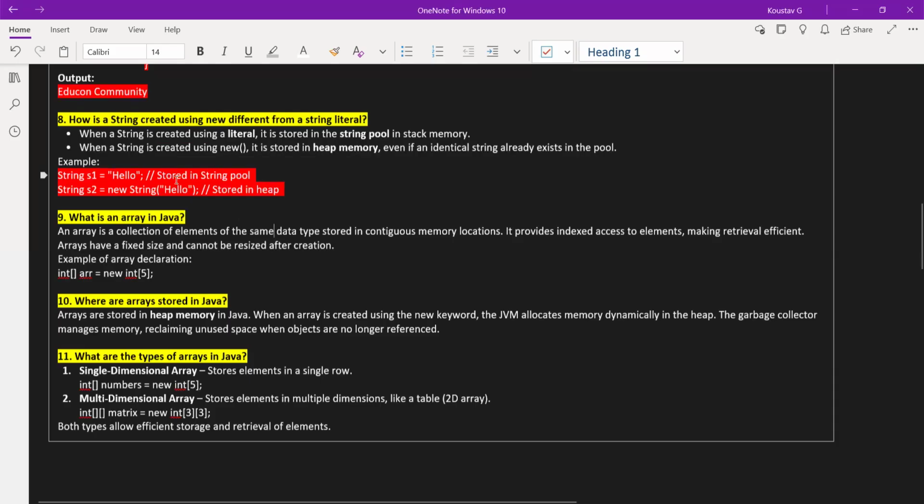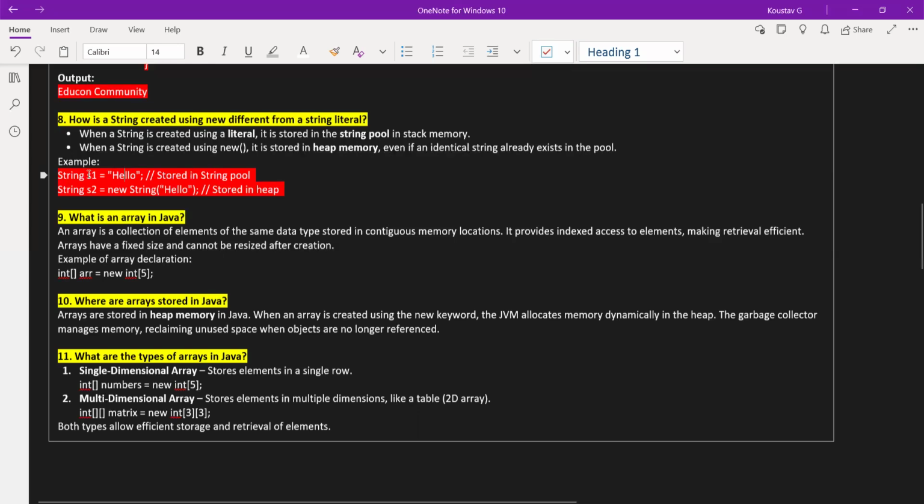So there will be also another concept, the equals method and the double equals operator. The equals method will check the main content of the string, like hello and hello. But the double equals will specifically check the reference, the memory reference.